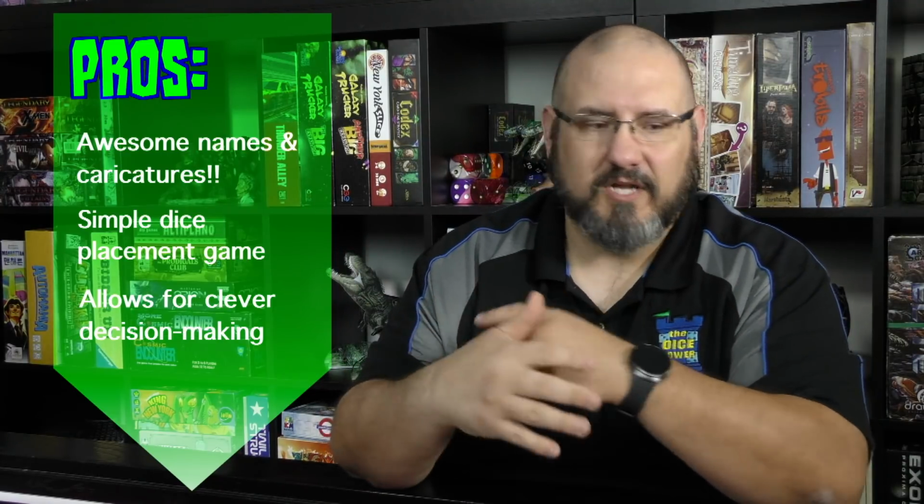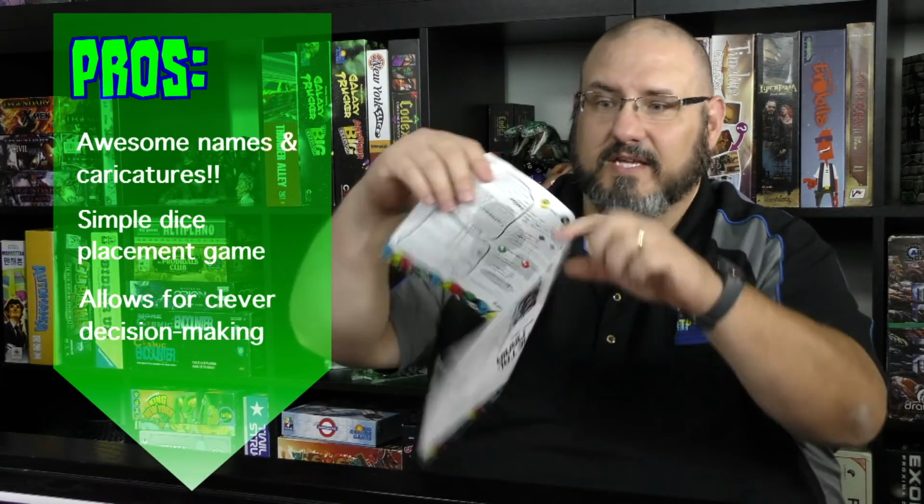Another pro is that it's very simple to play. I mean, the rule book is literally a pamphlet. We're talking 4 pages of rules here.